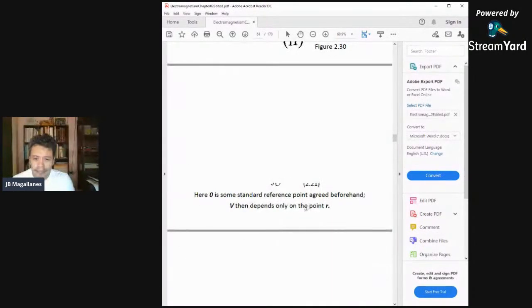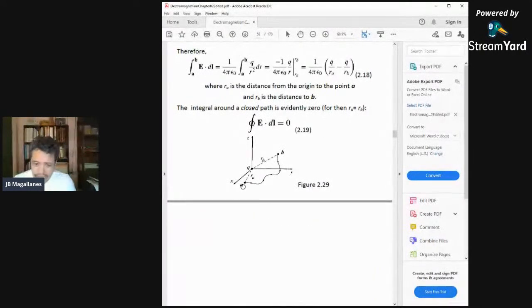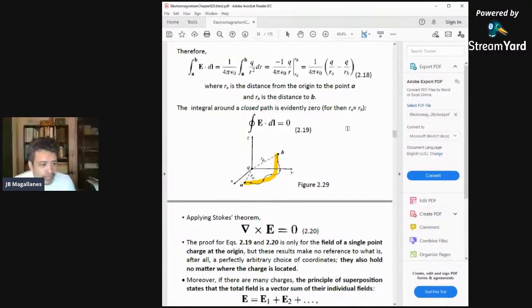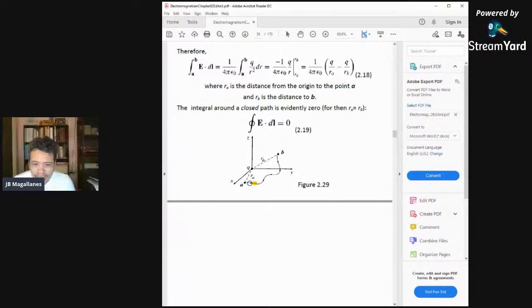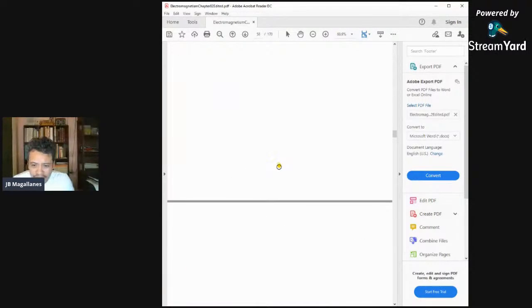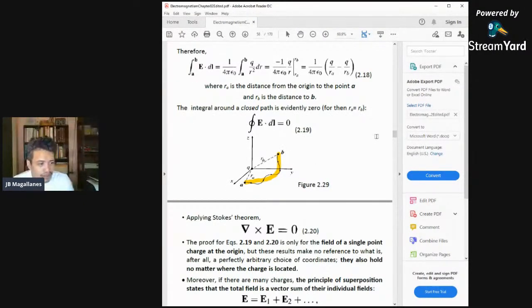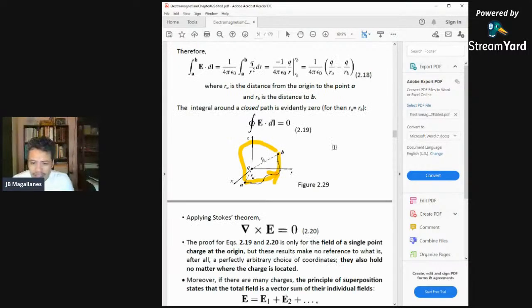So looking back at the integral here, if you start from A going to B, the integral of E dot dl is not zero. But if you go from A to A, that's equal to zero. Or from B to B is equal to zero. So this means that the value of the integral from A to B is some value, could be negative or could be positive. That's going from here to here. If you go from B to A, the value of that is the same as from going A to B, but the sign is opposite because they have to add up to zero.